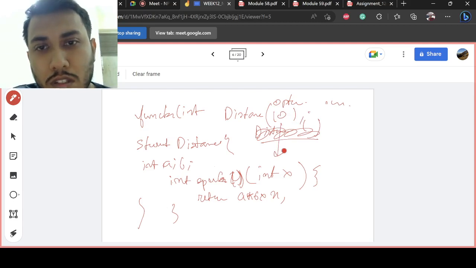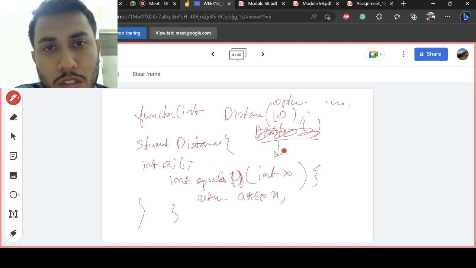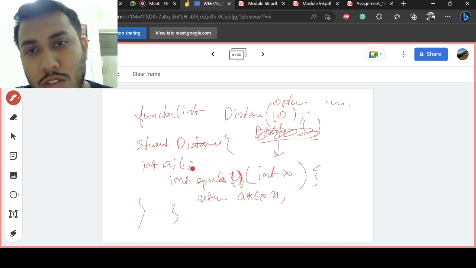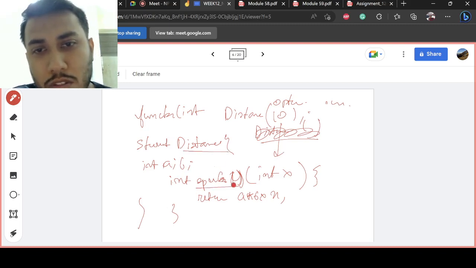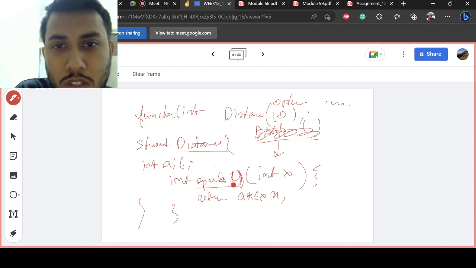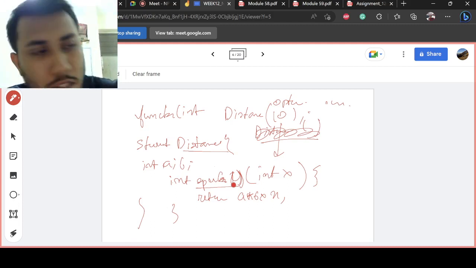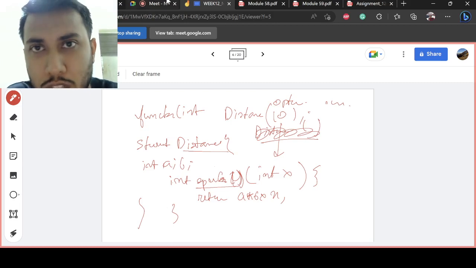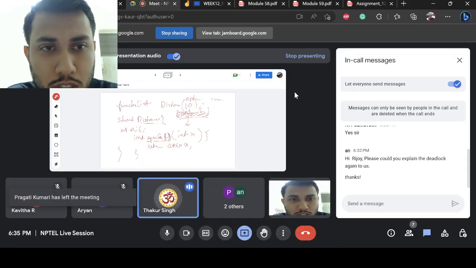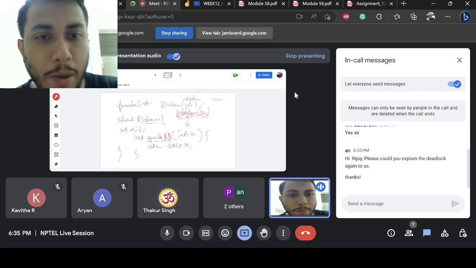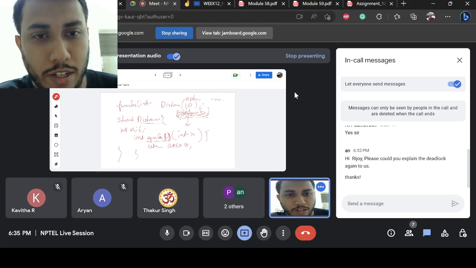So sir, functors must be present inside a class or a struct. Yes, you will have a class and you have this. So sir, this operator function is the functor, and it must be present inside a struct or class. Yeah, you need to have it inside a class or a structure for a functor. And that functor should be public if it is in a class. You need to make it public, obviously, otherwise you will not be able to handle it.